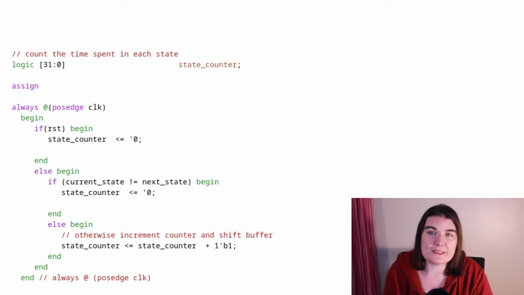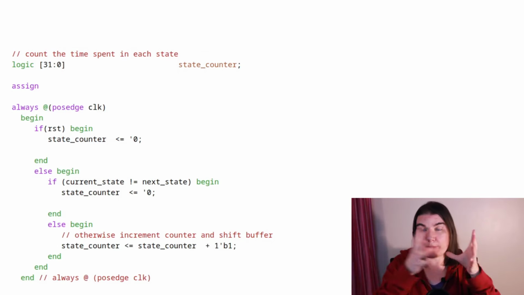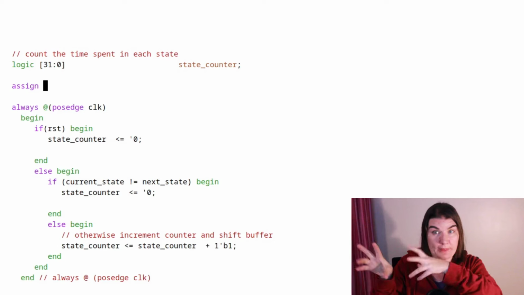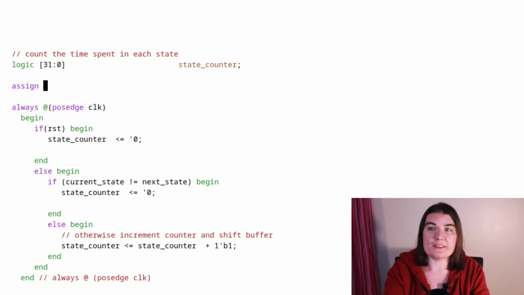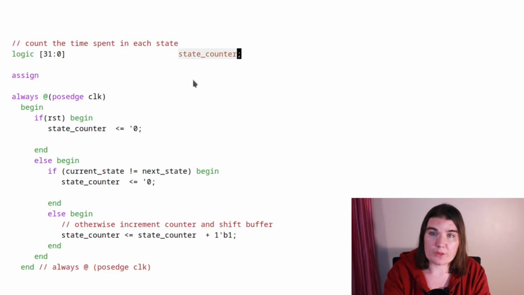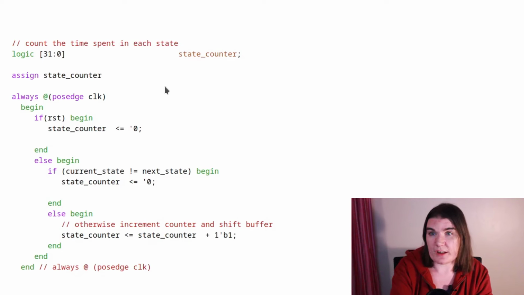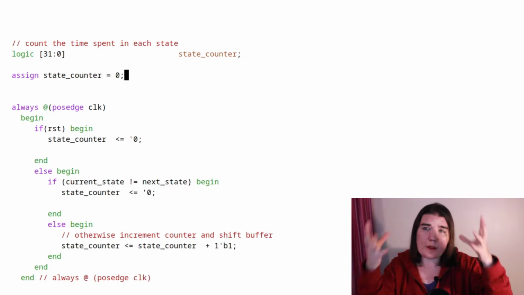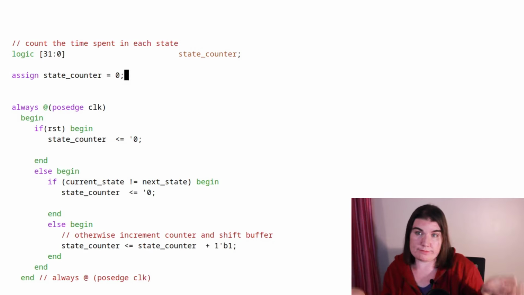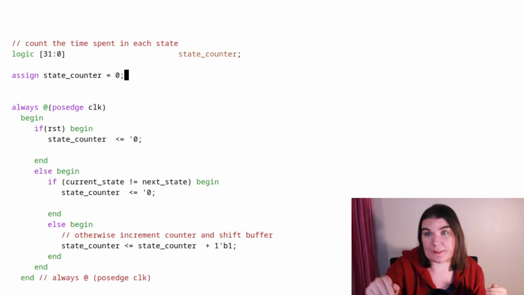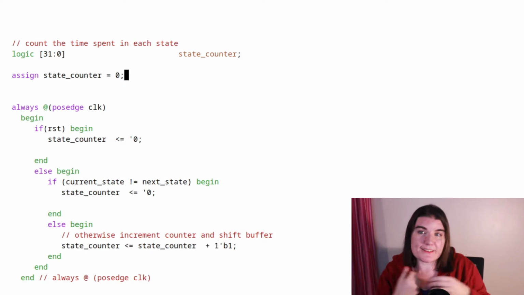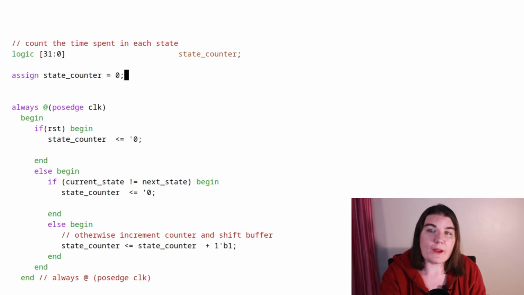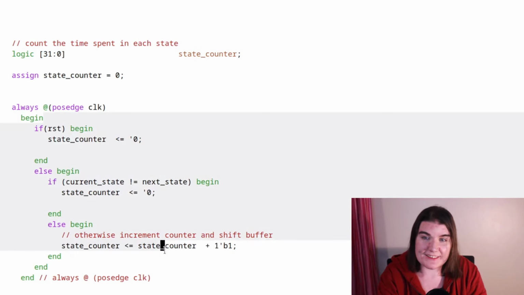An assign statement just connects my wires to something. And so you can have assign state counter. So for example, if I set assign state counter equal to 0 or driven by 0, that would mean those wires are connected to ground. But we don't want that, we want this. So I'm going to write my assign statement in the same way logically as this.